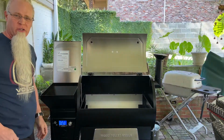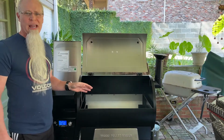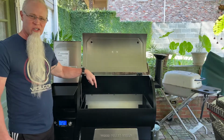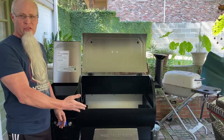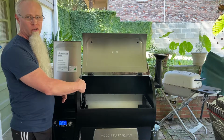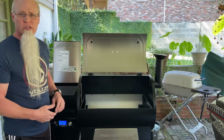All right, now what you're going to do is set it to high. We're going to let that go until we see pellets start dropping into our fire hopper there. We're going to leave everything open, and once we see the pellets start dropping into our hopper burner there, then we'll move on to the next step.